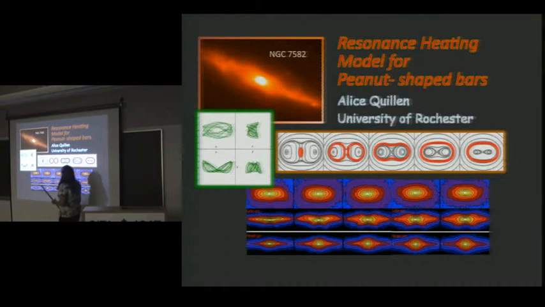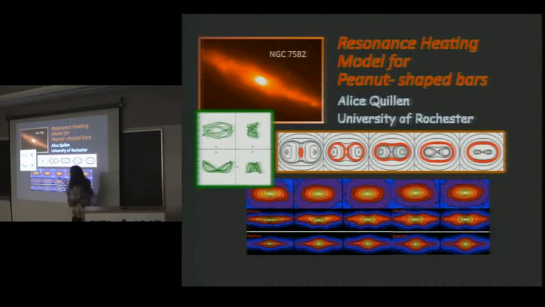This one is pretty dusty. At intermediate inclination, it's one of the few that shows the peanut shape that's not an edge-on galaxy. When you're looking at a galaxy, you don't usually have the ability to flip it and view it from different viewpoints, right? In edge-on galaxies you can see this structure, and in face-on or moderately inclined galaxies you can see bars. So this one is one of the few where you can see both the bar and the peanut shape. And I actually discovered this one, so it's kind of cool. And so that's my data.